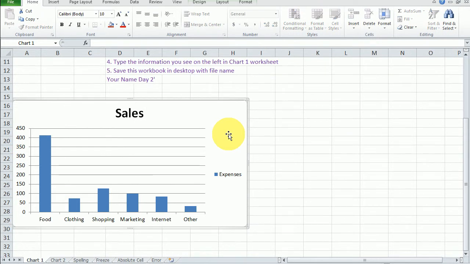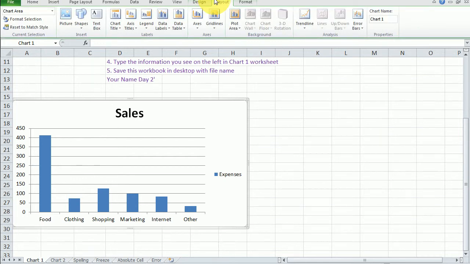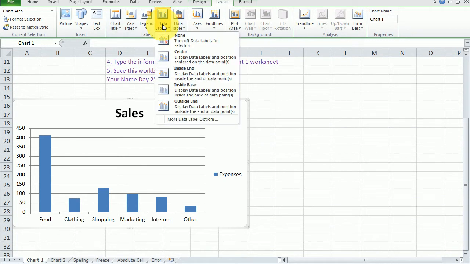Now, value data labels belong to layout. Once I go to layout, I go to data labels. This is where I can choose the position for the data labels. For example, let's say inside end.